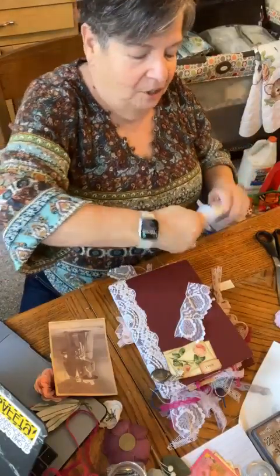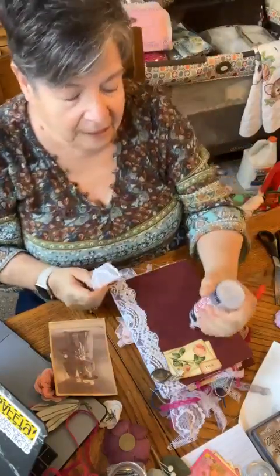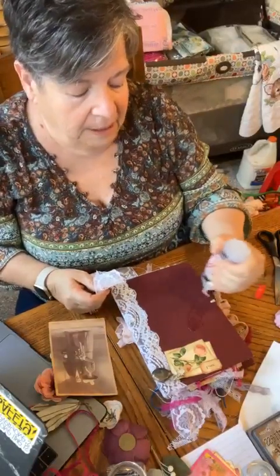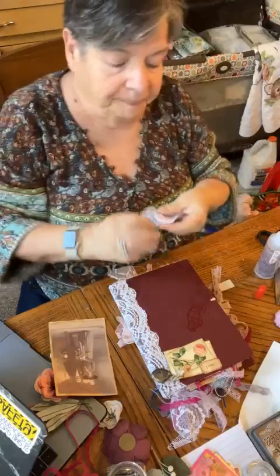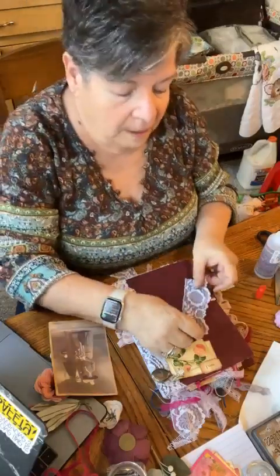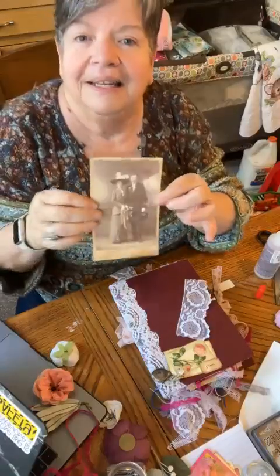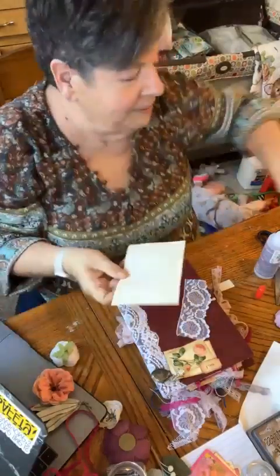Oh, Dana, I'm so glad you caught me too. So let's just put a little bit of this to get this lace attached. And we're just going to kind of lay it on there. And then let's take our beautiful photograph.